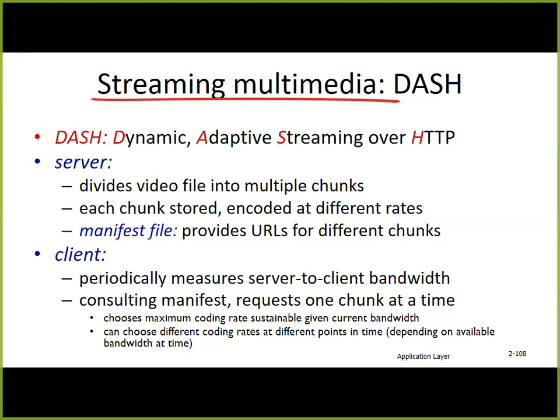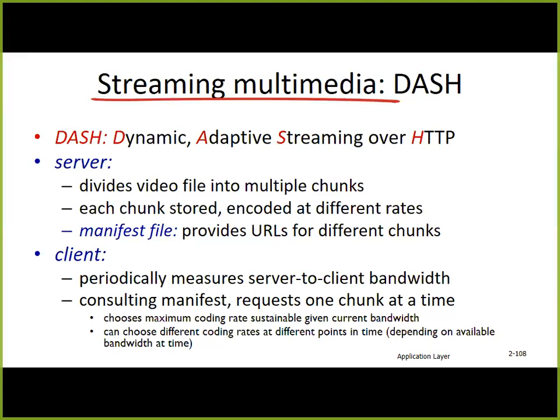So what happened? The chunks are stored encoded at different rates, and then there is a manifest file that will provide URLs for the different chunks. Now the client, so you're using YouTube for example, will periodically be measuring the client to server bandwidth, figures out how much bandwidth you have, and then checks the manifest file that it got from the server and says, oh, my connection is poor right now, so I'm going to request a lower quality video.